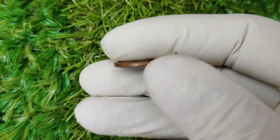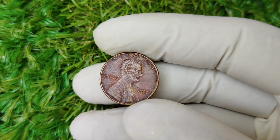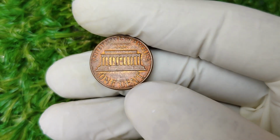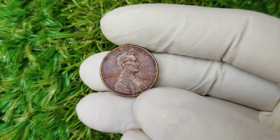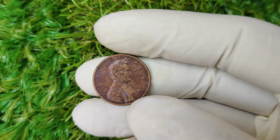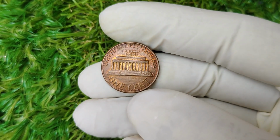The true prize among these pennies is the 1982 no mint mark small date penny made of copper. Finding one of these is like winning the coin collector's lottery. Only a few are known to exist, and it's estimated that fewer than 10 have been found to date. Why so valuable? Because of a series of unusual events at the Mint and the high rarity of these small-date copper pennies without a mint mark.